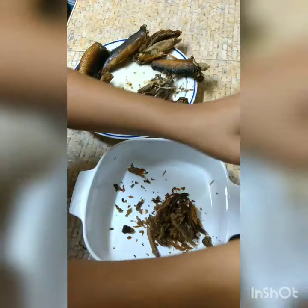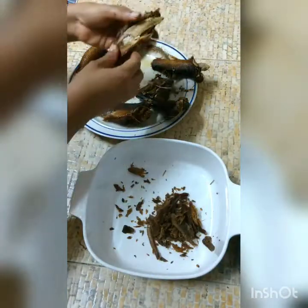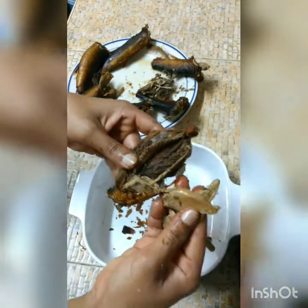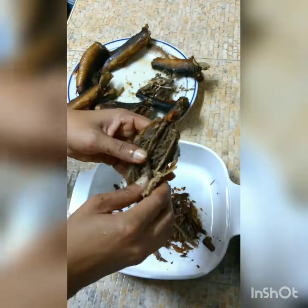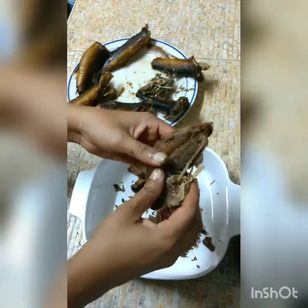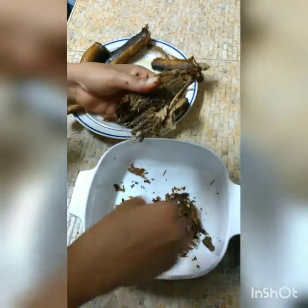Have your garbage bag next to you so you can put your garbage inside. You see this? This is the gut. This is what we throw away, we don't eat that. And this bone in the middle, that's what you take out.